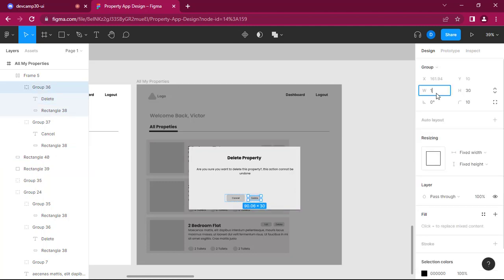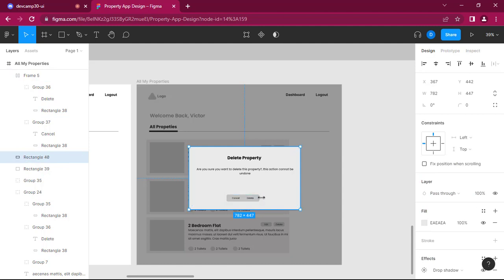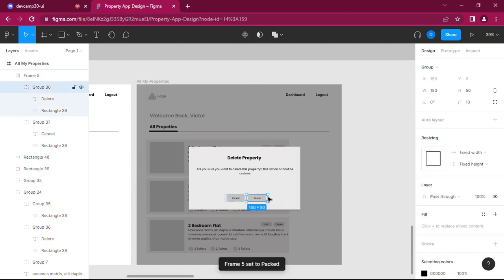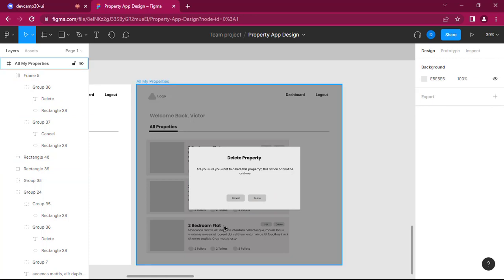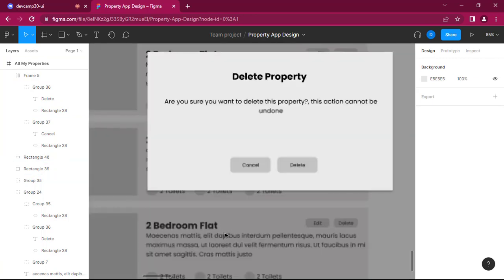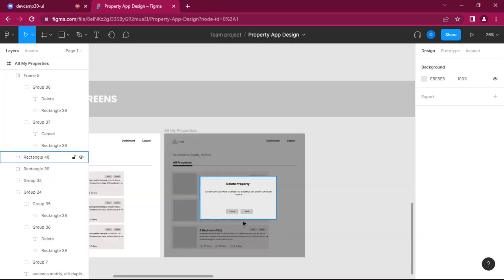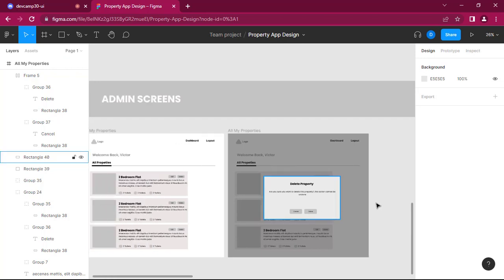Anybody? Yeah. As you can see, we see the advantage of this auto layout. Basically, it just helps us to automatically lay out our stuff. So that's the idea behind it.